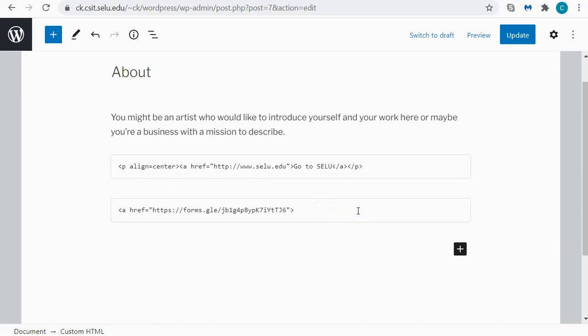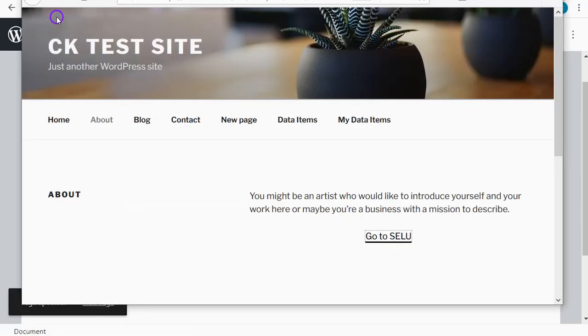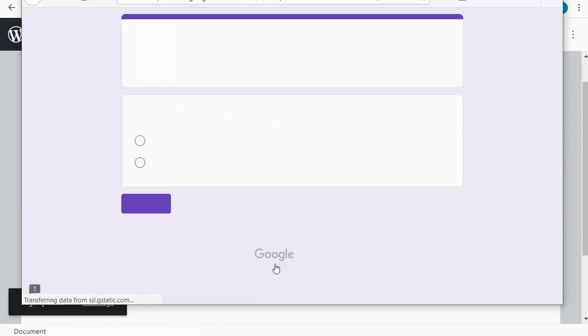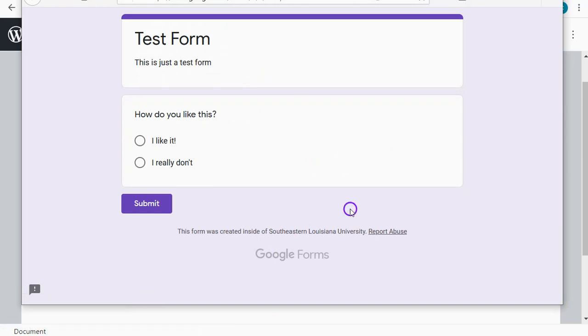And then something to click on the form, and then close the tag. Okay, update, and then go back to this, reload, and here's the form. So when I click on it, I go back to the form.